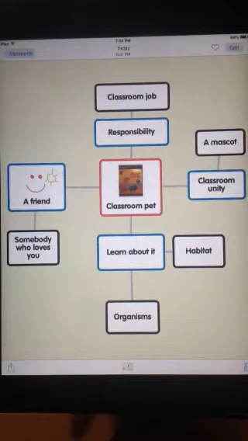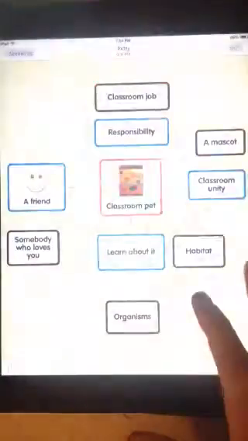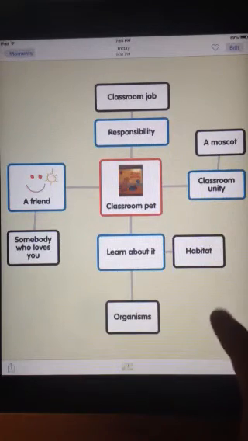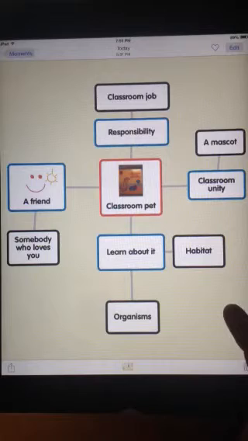And some of the ideas that I came up with: you can help students recognize main ideas in things that you read together as a class, and help them recognize supporting details. You could teach them about themes or elements of plot structure, but basically it's a great tool to brainstorm. I strongly recommend Popplet Lite. Feel free to go and download it. It's a great tool to use in the classroom.